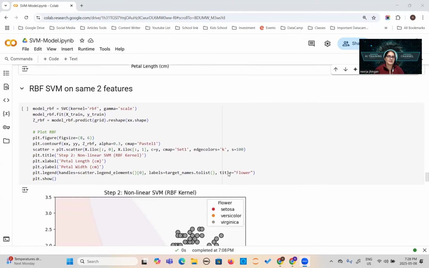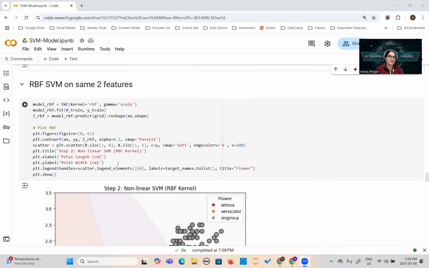But here you need to do this: kernel equals RBF, gamma equals scale. Gamma is very important. It helps to create the maximum boundary to classify the two classes.